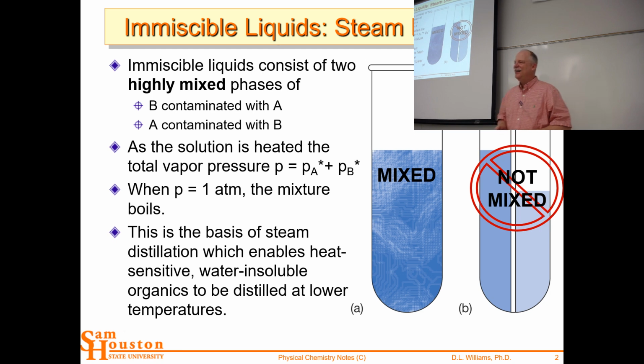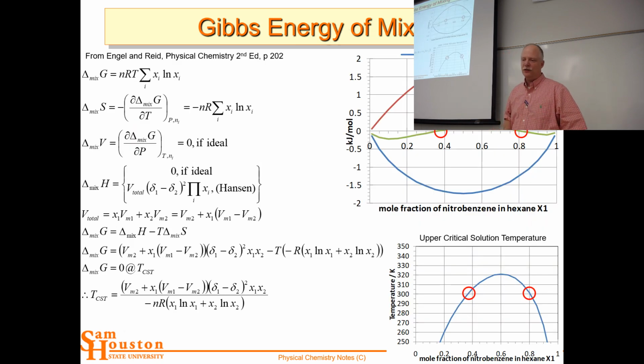So I just had a little slide on steam distillation just to talk about other methods of distillation and using partially miscible or non-miscible situations. If you can get it up to ambient pressure, then it will distill. You can lower ambient pressure, or you can use steam to raise the vapor pressure of this mixture.